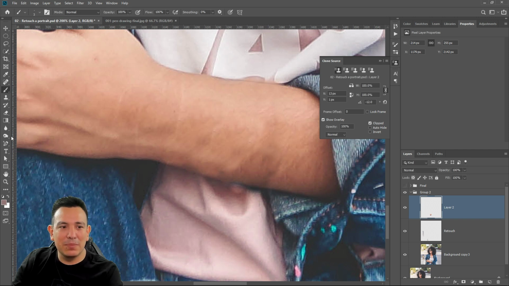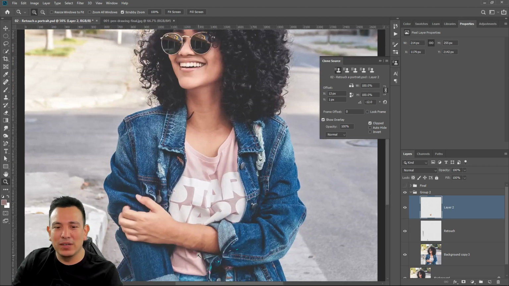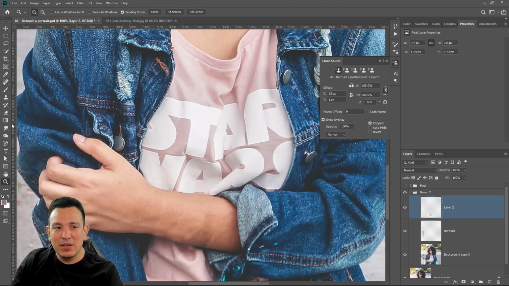I can use something like the smudge tool to maybe smudge it a little bit so it's not so sharp. But anyway, you can see Photoshop is all about fine tuning, so you would have to spend some time fine tuning it. But you can see that with a little more work, you can get this to work. What I would do at this point is maybe clone some of the pixels on this area. So Alt, Option on the Mac. Make sure that I reset my rotation on this. So click on this icon here so it's not rotated.